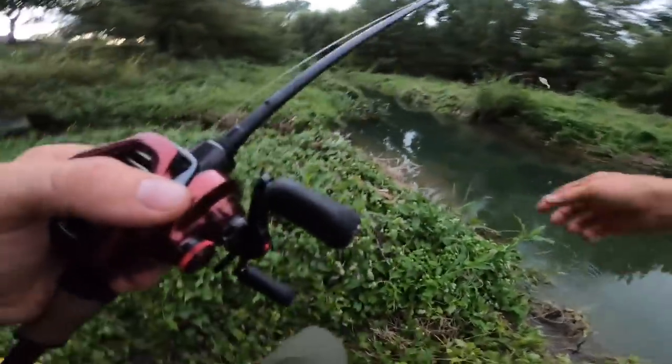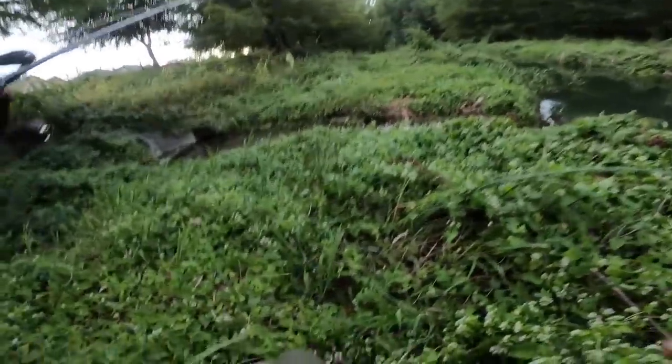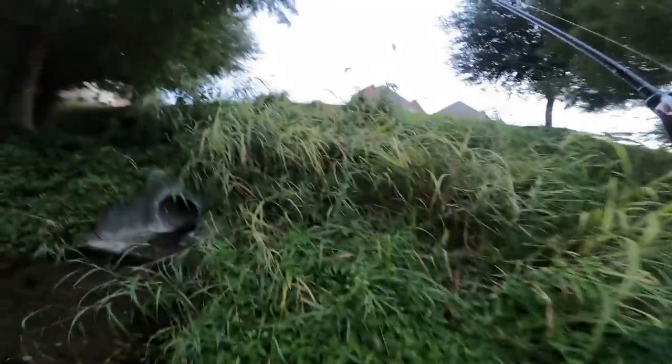Okay, well, that was an epic little way to end today's episode. I don't even know if I can get back out of here. This is like sinking sand. All right, man, sun's setting. Evening bite ended up taking a turn as we found all of them back here in the creek. Catch up with you guys back at the car.